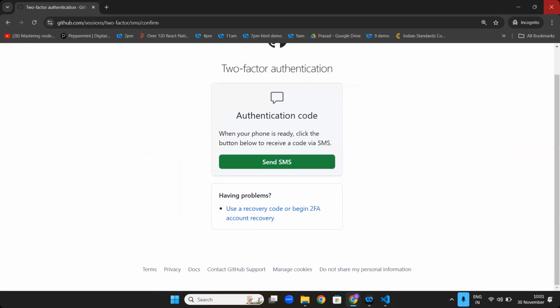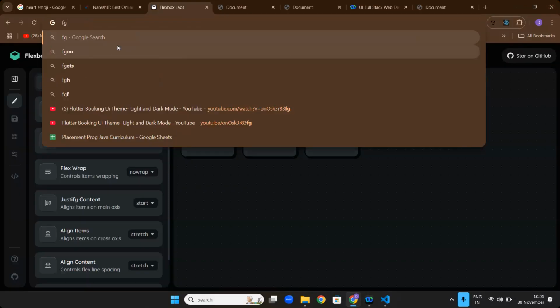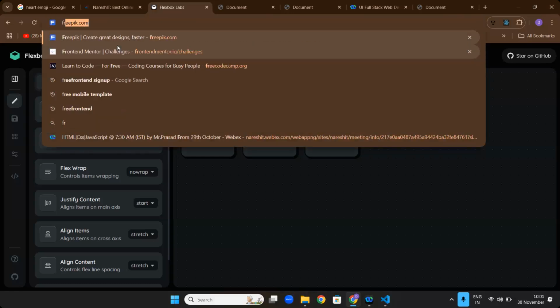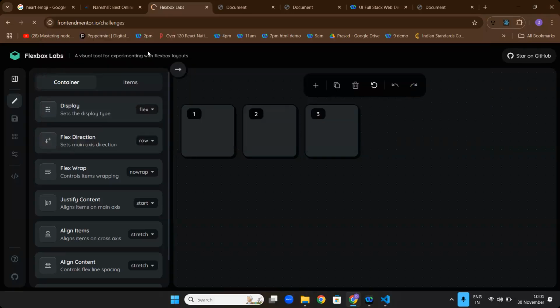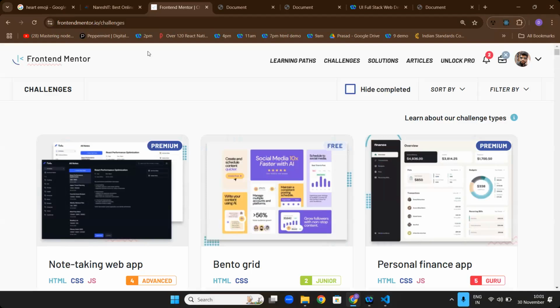Now it will open login something like this, sir. Now here it will ask something called challenges. Click here challenges. Now you can see so many challenges here.